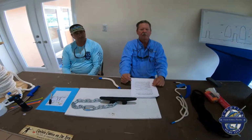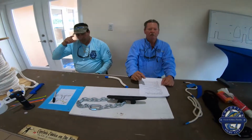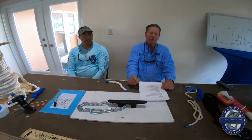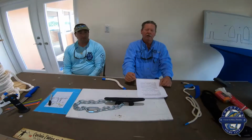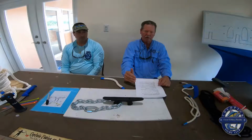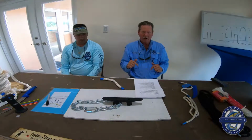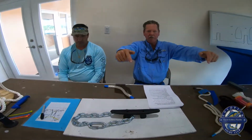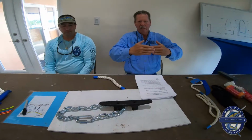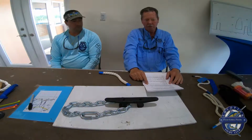These are the steps to tie up your vessel. Now remember folks, 36 hours prior to the storm, you've got to have your boat moved already. If you're going to go up the river or put it on a trailer, please do so before that 36-hour period before the storm hits. Because we're going to be tying across the marina, in between docks, so you might be blocked in.